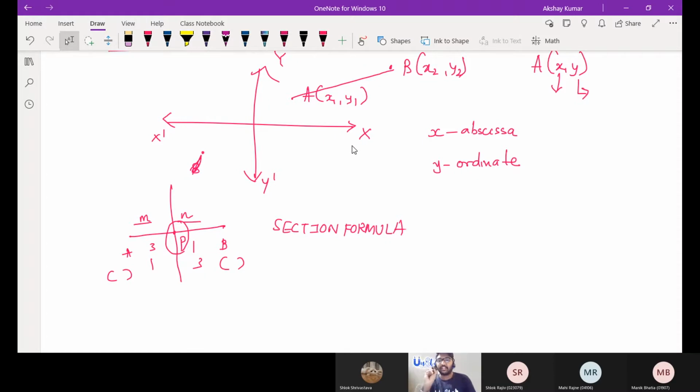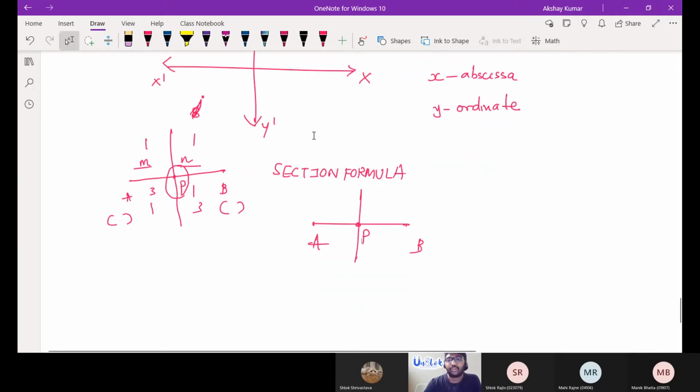That is what you will be learning in 10th standard. And if you divide this in the ratio 1:1, that's basically the midpoint. If you draw the line exactly in the middle between A and B, it becomes the midpoint formula. So you will also learn how to use the midpoint formula. How do you find the coordinates of the midpoint when you join the 2 points A and B and bisect it with a line? What are the coordinates of point P? So these are the two formulas you will be learning here.